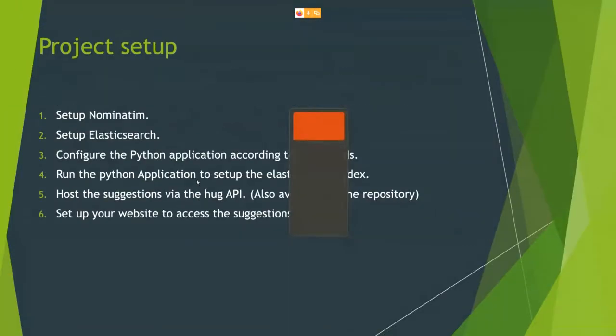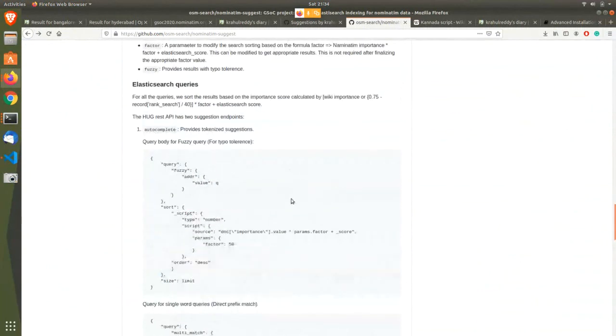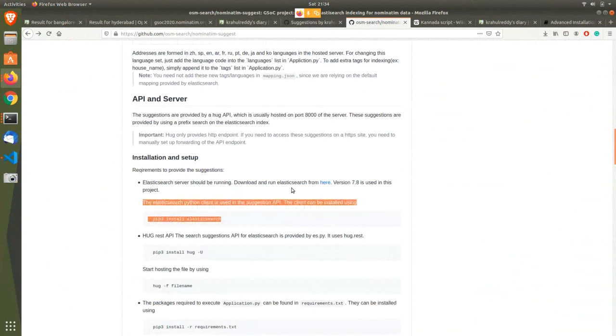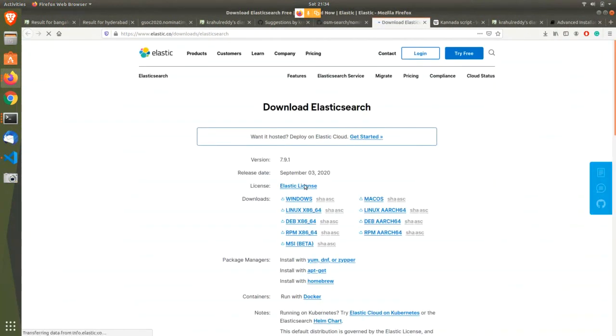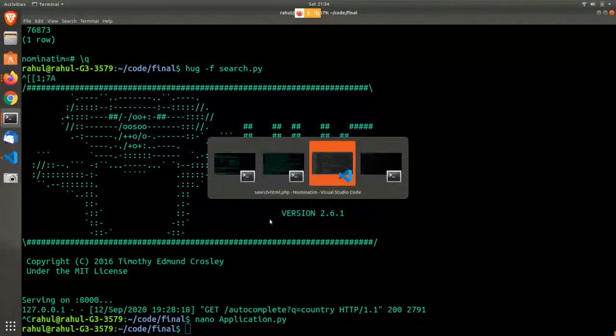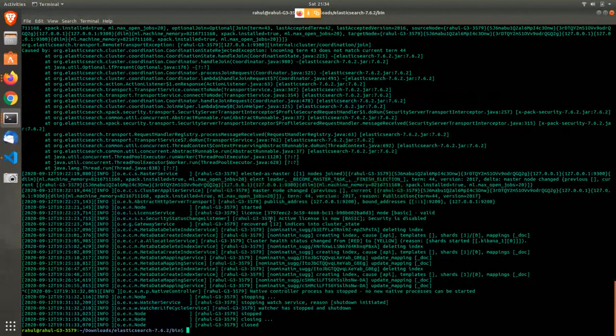For setting up Elasticsearch, all you have to do is go to the Elasticsearch website, which has its own downloads. You just download it, and if you're on a Linux-based system, it's directly downloadable. I'll start it.